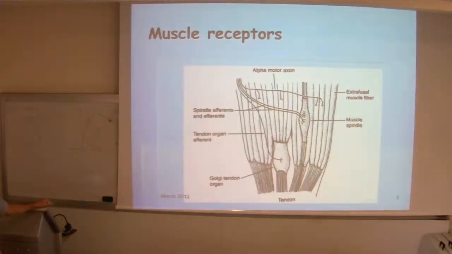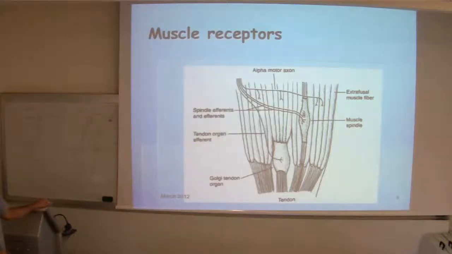Okay. So muscle spindles are these kind of organs inside the muscle. So these would be the standard muscle fibers that we talked about before. Okay. And in the context of the muscle spindle, they would be called extrafusal fibers because they're outside, and there would be the intrafusal fibers that are inside. So inside this thing, there are also muscle fibers, okay?